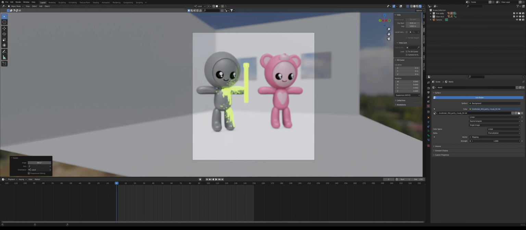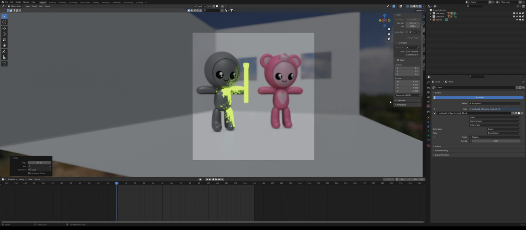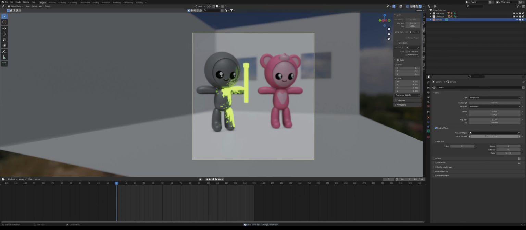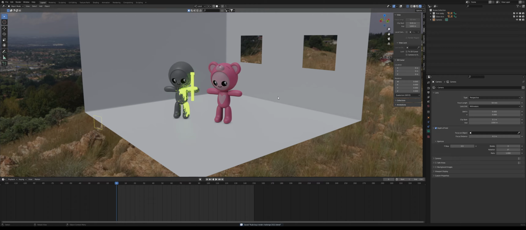Maybe it was better with it a little bit brighter. Yeah, just like this. This is something very, very simple. And I'll just tweak a little bit in the camera here. I'm not happy with it. It's too blurry. That's better. Turn the f-stop up a little bit. And let's add the light.